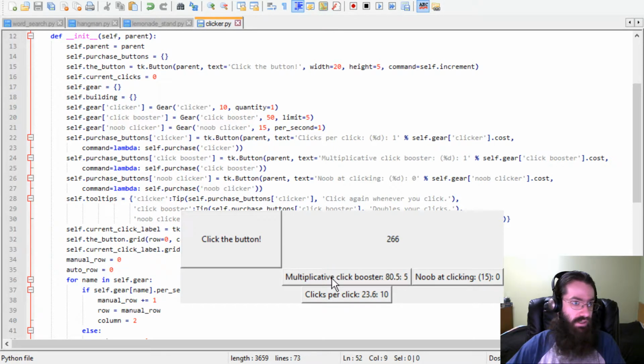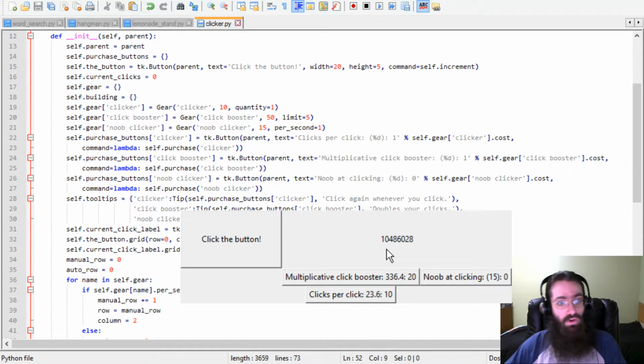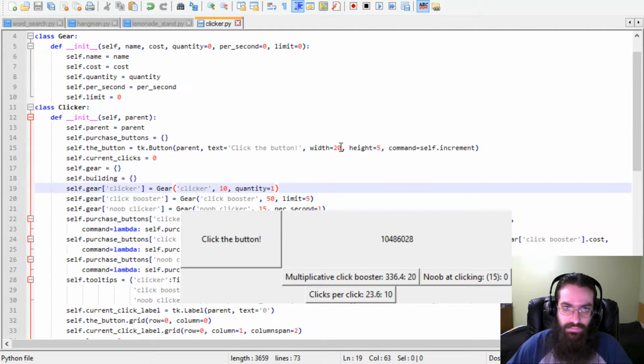Many clicks, handle it. I can still buy more. Did I have exactly enough or something? Okay, that didn't work though. Click booster. Didn't work.